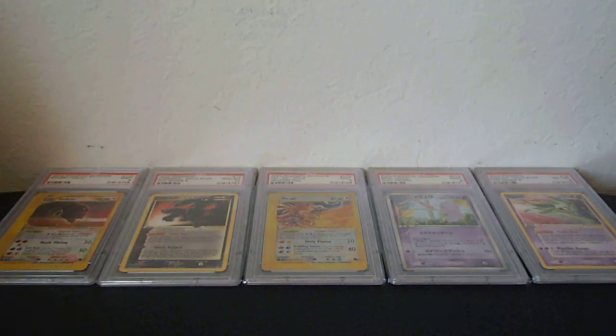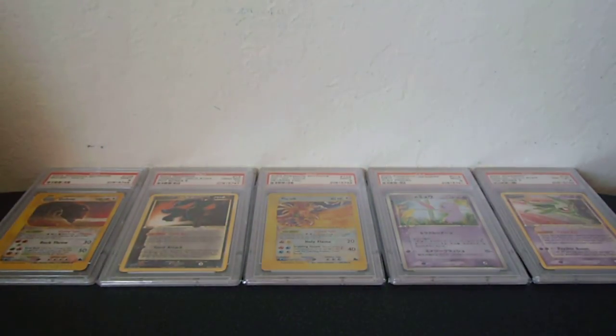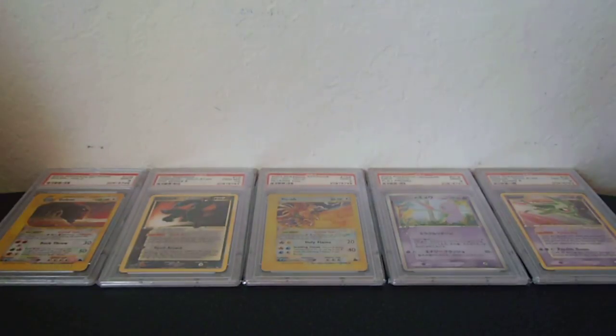Also, I can get multiple references from various Pokemon community members in forums, on Facebook pages, on YouTube, including some of the highest ranking community members, people who own the illustrious Pokemon Illustrator card or the rare Japanese trophy cards, some of the biggest players in the game. I can get personal references from them as to my trustworthiness. So yeah, that's pretty much it. You just send me your cards, I get them graded, you pay, I ship them back, everything's good.